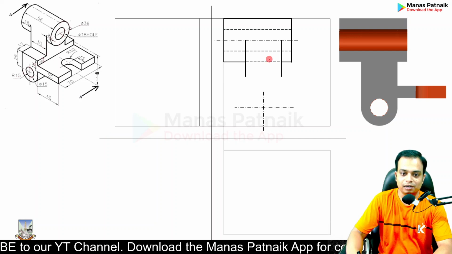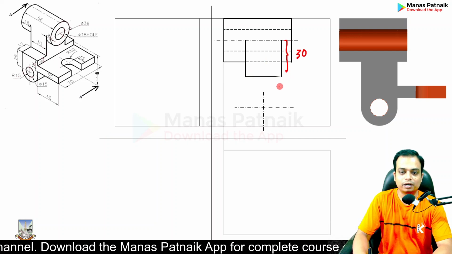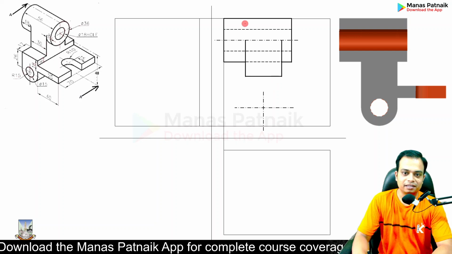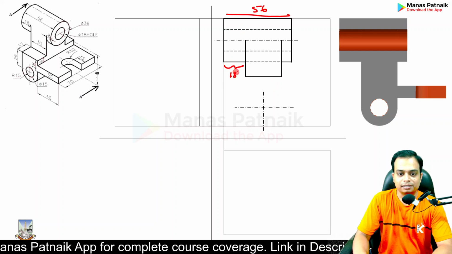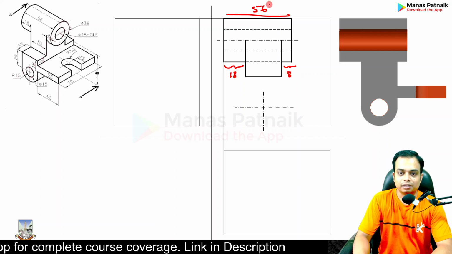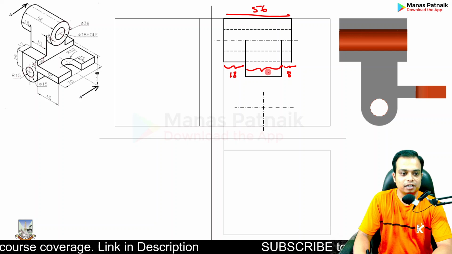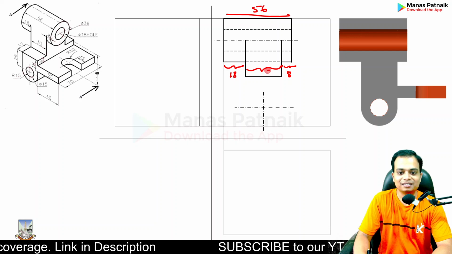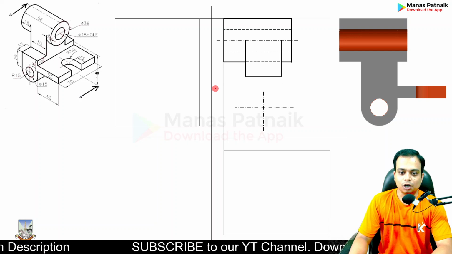So you need to travel this distance of 30. This is 30 and this has to work out as 30, right? This in totality is 56, out of which this much is 18, this much is 8, so 18 plus 8 is 26, and this is 56. This is remaining. This has got to be, how much did I say? 30. Okay, very easy. Now how do we proceed?